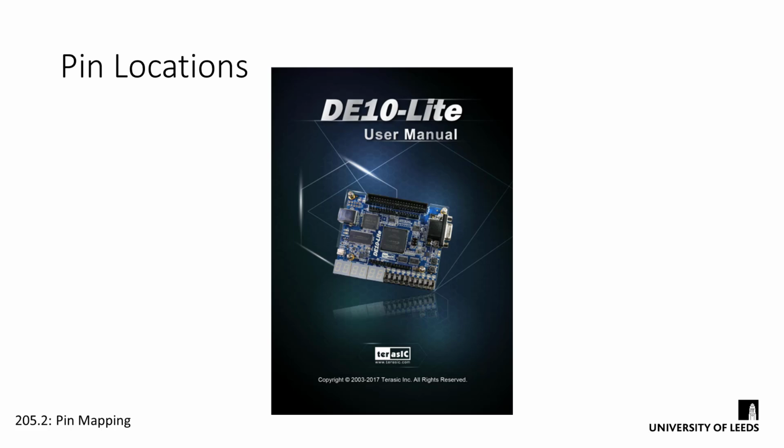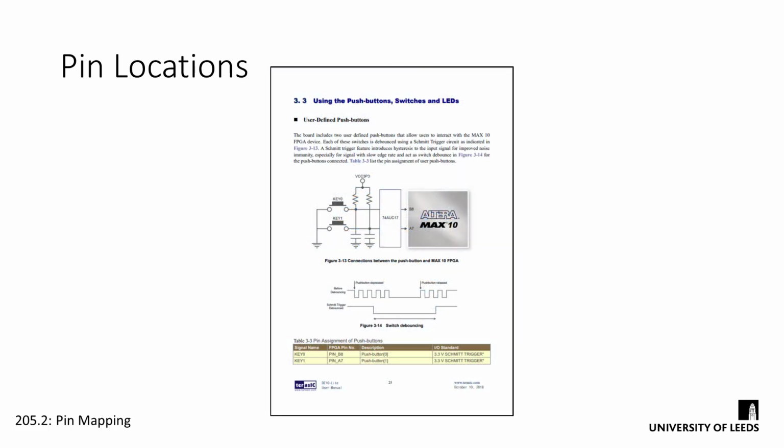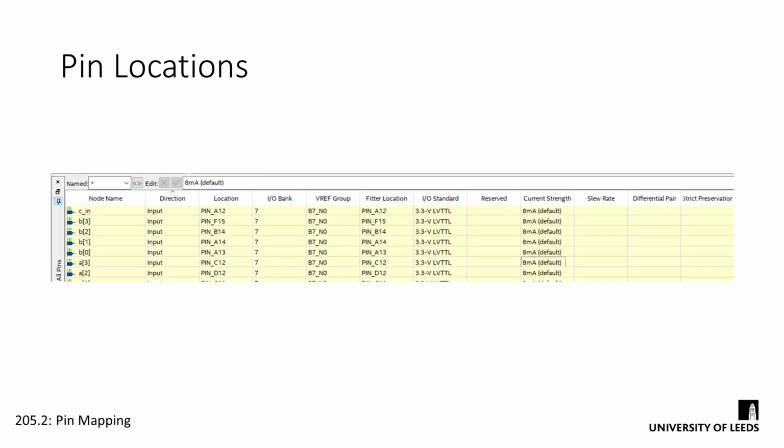It contains information about all the components and peripherals connected to the FPGA device, including the pins to which they're connected and the voltage levels at which they operate. As stated before, the user manual should be your first port of call to learn about the peripherals and how to interact with them. The information is there, you just need to look for it. You should use this information to set the physical location and the I/O standard of your pins within the pin planner. All other relevant columns should fill in automatically, either as you assign the pins or when the implementation stage is run.